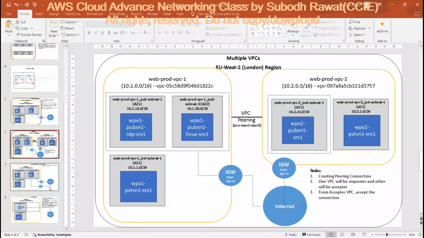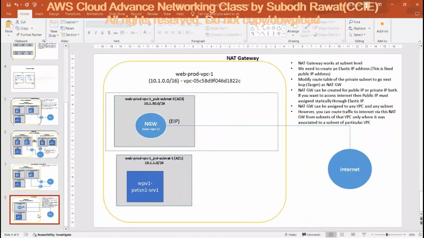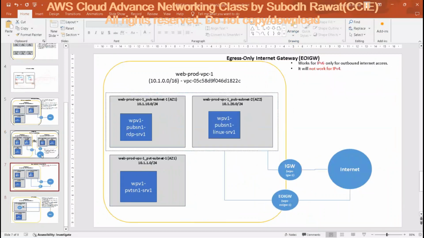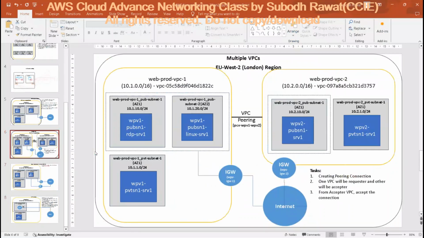Before that, let me create or modify my diagrams. Let's take this one as a base.